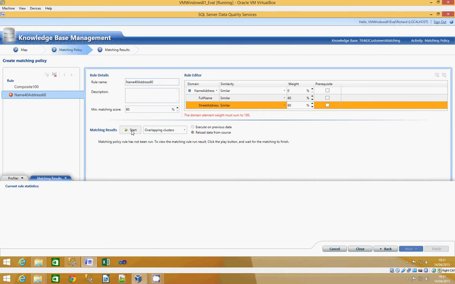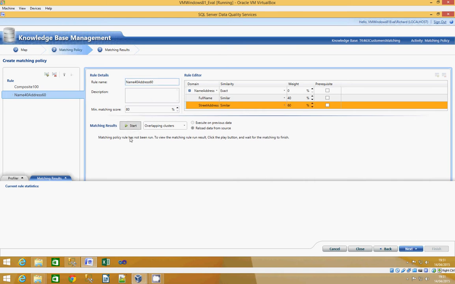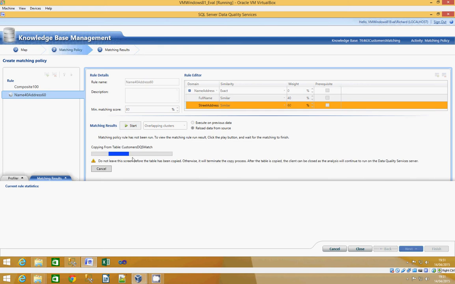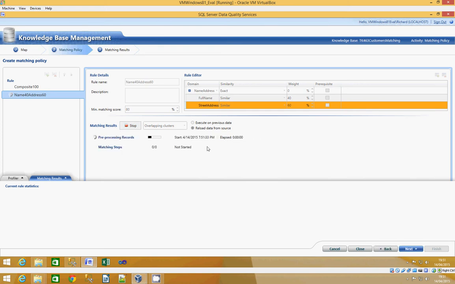So click start. So we can also see there the min matching score is 80%, so for our match to pass it has to exceed that score.